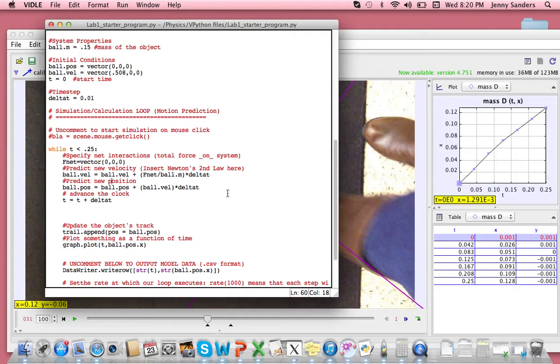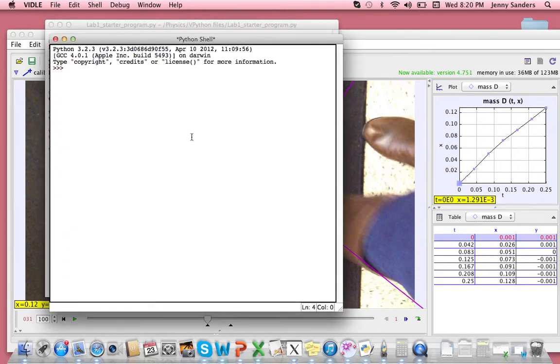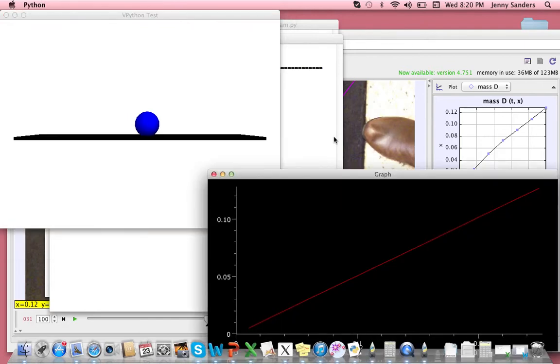For the what does it mean question, it is not possible to say how many pushes and pulls are added together to give 0 net force, because the net force is assumed to be 0, since there is a constant velocity. As I run this model, you can see the ball starts at the origin and runs for 0.25 seconds in the positive x direction.